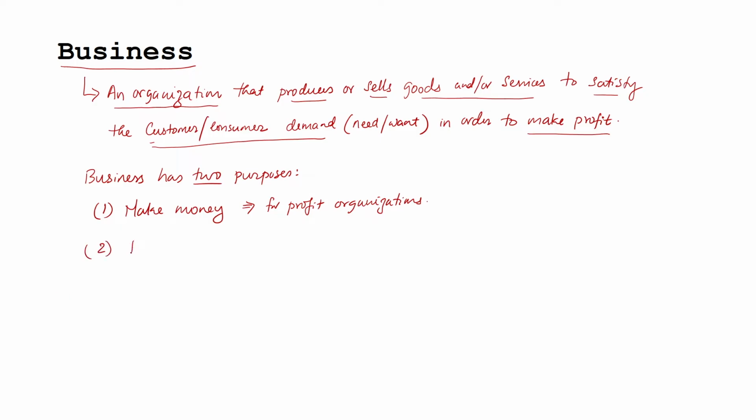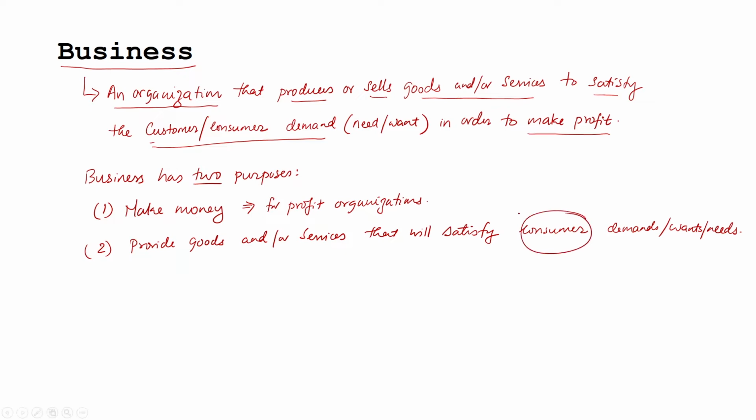Number two, provide goods and or services that will satisfy consumer demands or wants or needs. I am not using the word customer here, but the consumer can also be replaced with customer. Customer is a nicer term, while consumer is more of a term that just consumes. You consume rice, and you are not called a customer of rice, but you are a customer of a Toyota car, something like that. That is a slight difference, but we can use the terms interchangeably in this course.